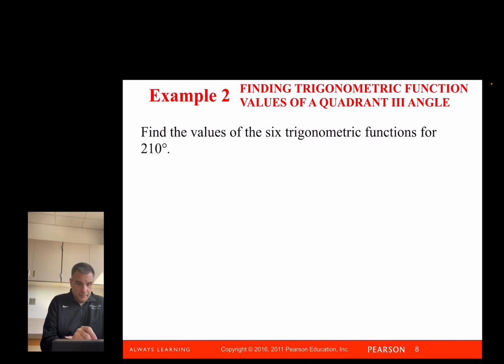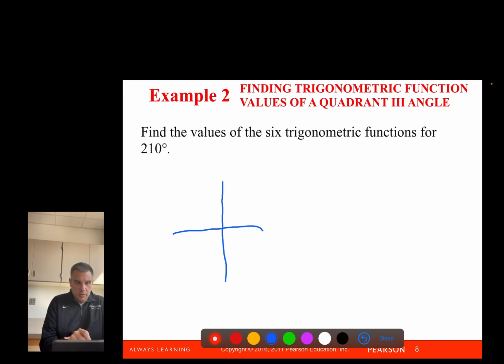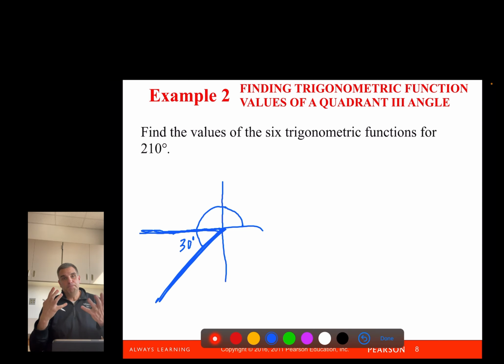Okay, so step 1, and this is where we're going to start using that table. We're going to draw it. So there's 90, there's 180, there's 210 somewhere right in there. So there's my terminal side. So it's in quadrant 3, so I'm going to go 210 minus 180. So this is 30 degrees, and that's huge because what you should end up today with is either a 30 degree reference angle, a 45 degree reference angle, or a 60 degree reference angle. If you don't have one of those as a reference angle, you've made a mistake.